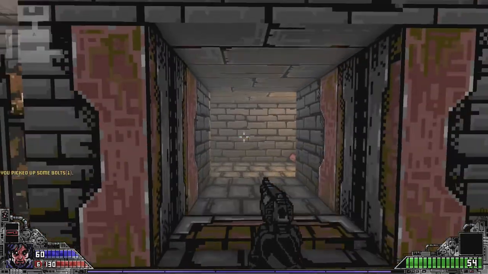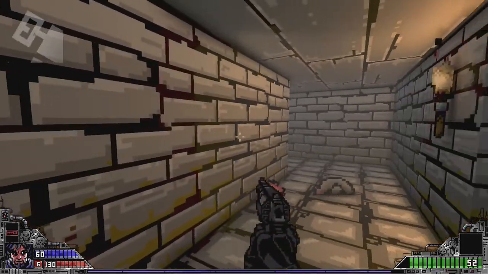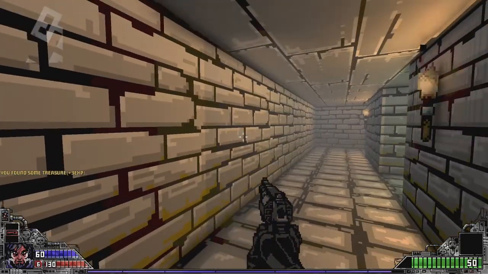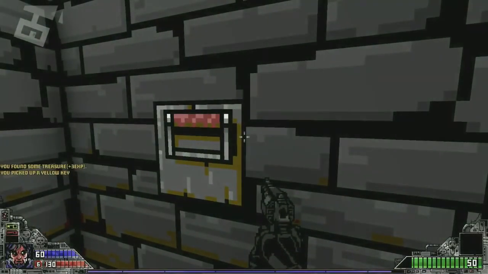Bomberman spells now ready to buy. Alright, red key. This gun right here is really powerful if you turn it to the Magnum.